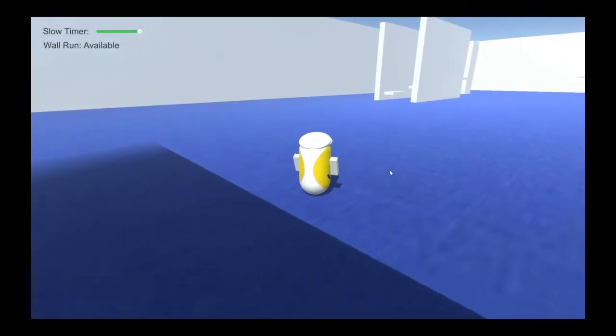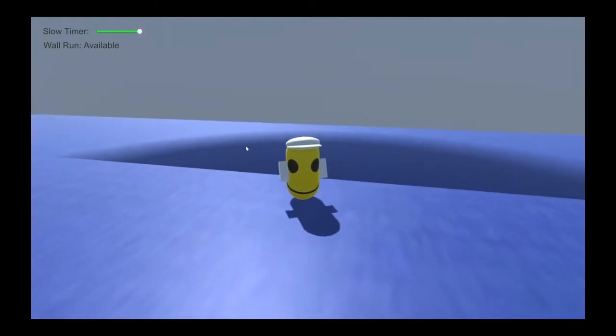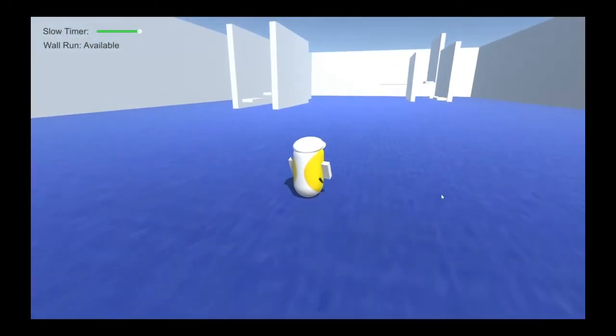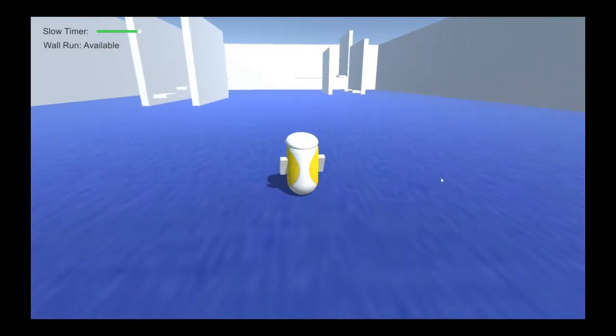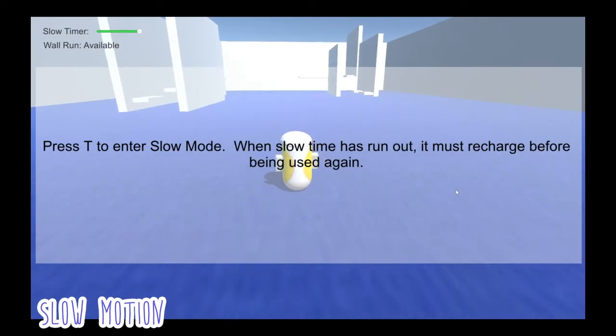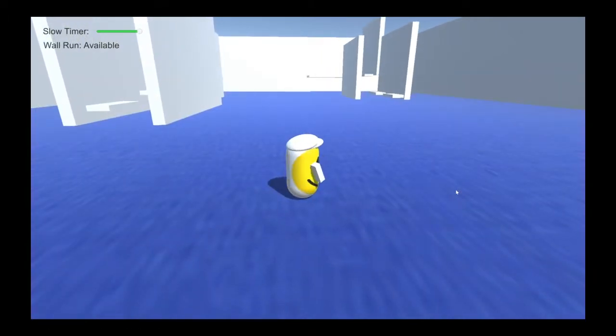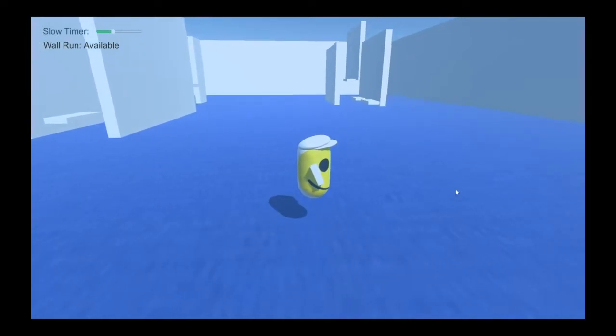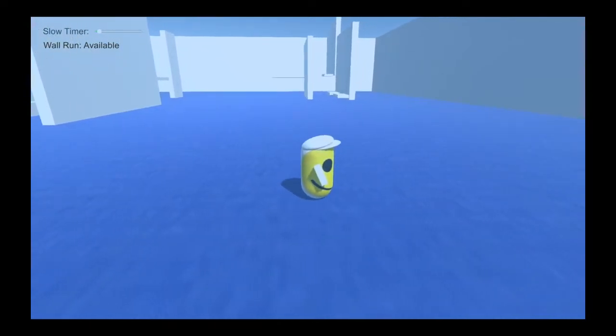The first area allows the player to practice with the slow function. This feature has been updated with a key press triggered by the T button. Once the slow function has been initiated, the time scale of the world is decreased. This lasts for a few seconds, indicated by the timer in the top left of the screen. Once the timer has run out, slow time is stopped, and the player must wait for the ability to recharge before they can use it again. The timer will recharge over time and will be full when the ability is available again.